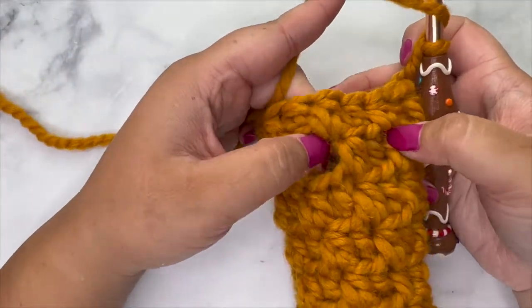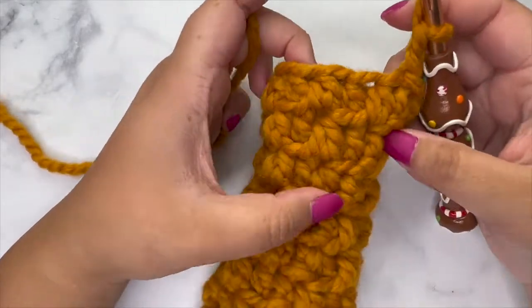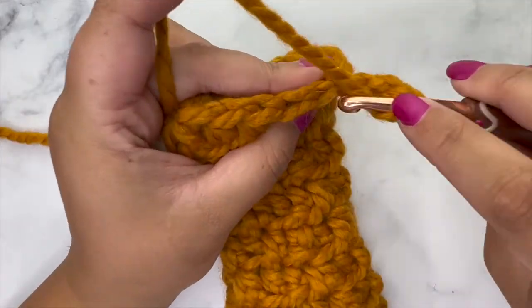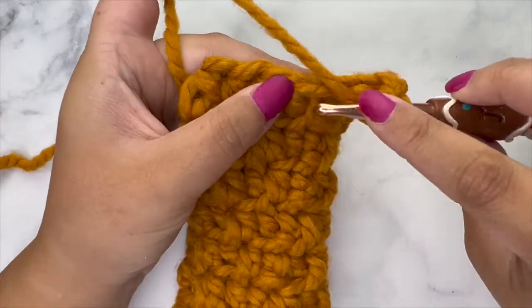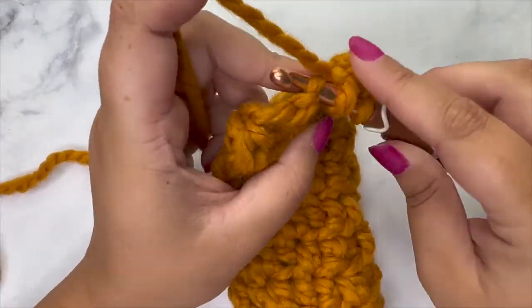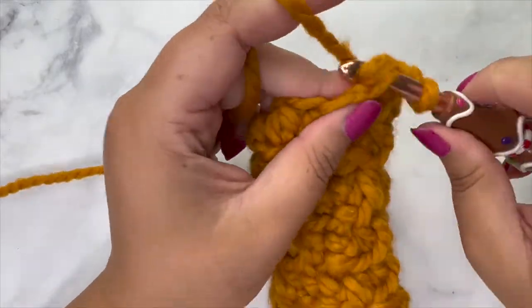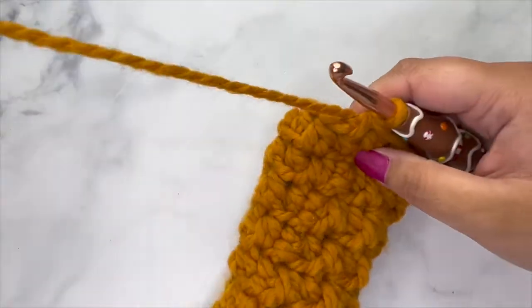We finished our thumb hole space and the round after that. So now we are back to our normal rows. So for round 10, we're going to start with a back loop half double crochet, then a front loop half double crochet, and alternate between back loops, then front loops. And you're going to do that all the way around. Slip stitch to your first stitch to complete your round. And then we're going to do round 11, which will be our final round.